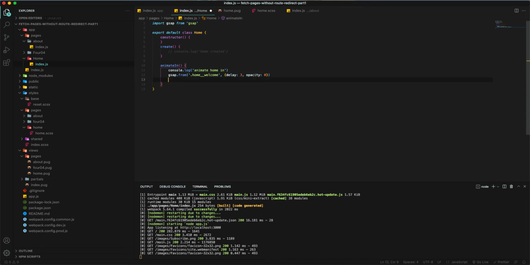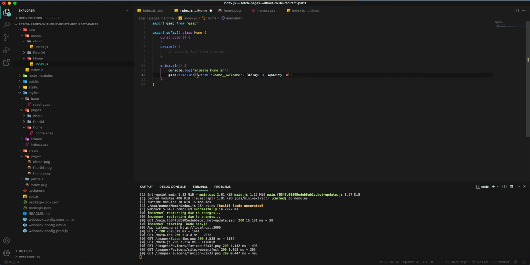Basically, either we can do another gsap.from and then define our new animation stuff here, or we can define a timeline, and then we don't need to basically add the gsap dot again after this.